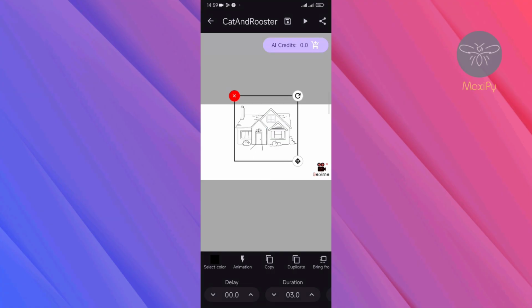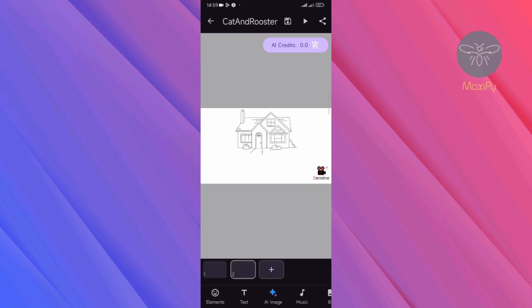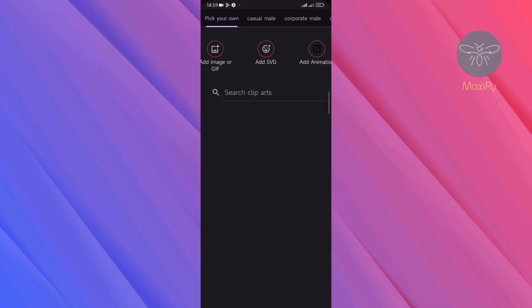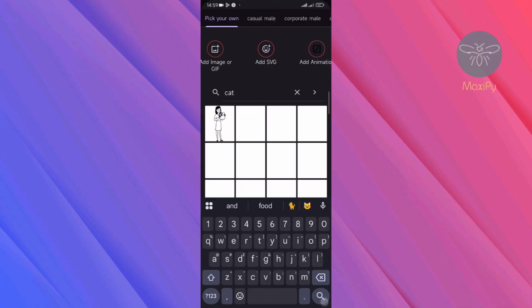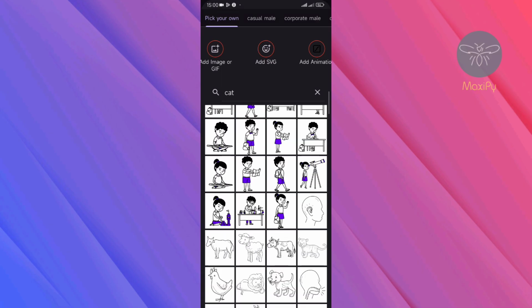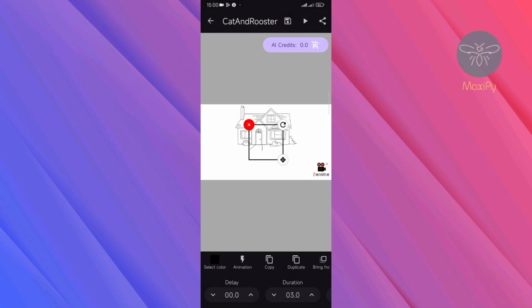After making sure that the house is in the right format and the right size, I need to click on the gray section and then add another character, the cat and the rooster. So I'll search here the cat instead of scrolling through the other options. Cat. Select the graphic picture that you feel suits the occasion. I'll click that one and then I'll place it on the bottom of my screen here, besides the animated logo, which I'll show you how to actually remove.